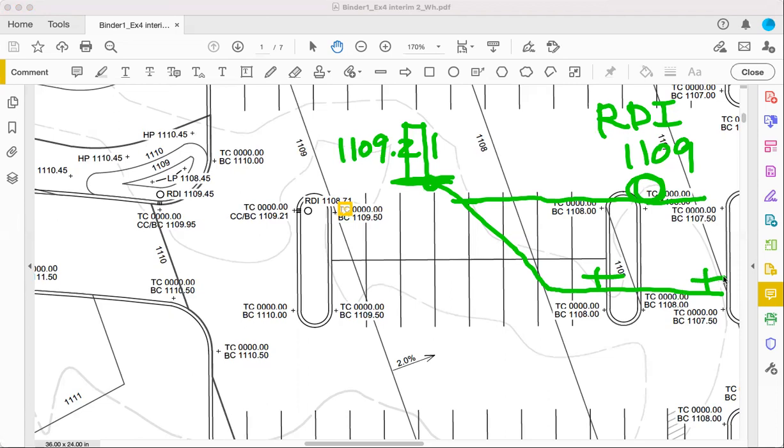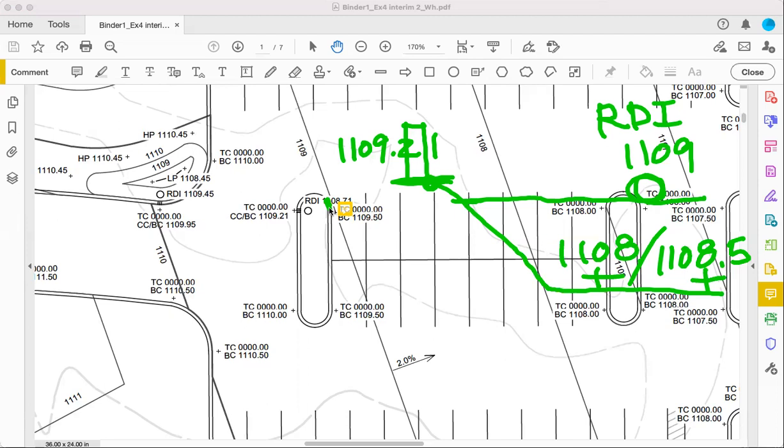Now the bottom could be, if you are designing this for a half foot, 1108 or it could be 1108.5, right? But the key thing is the lowest curb. You also need to take a look here. The lowest curb is about 1109.5, a little above 1109.5.